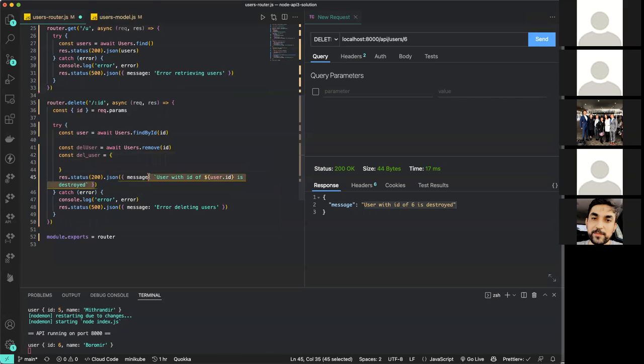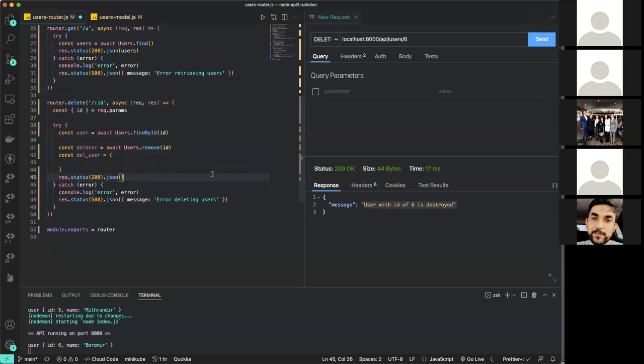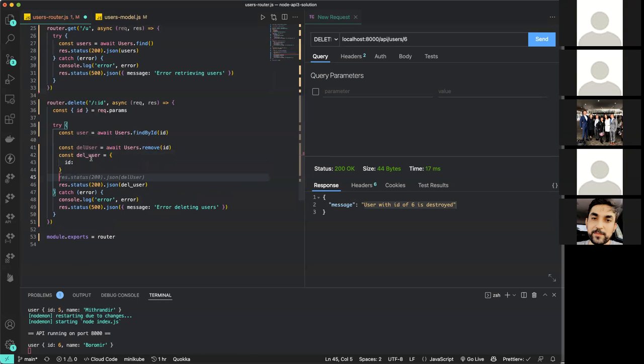And I want to get rid of this. And I'm going to put delete user here. And inside of here, I want to do it differently. I want to say, well, I want the ID of, and this is our ID here. Now we have several different parts. This ID is the same thing all the way around, right? This ID is the same as this ID. The ID of the deleted user is the same as this ID. Right?